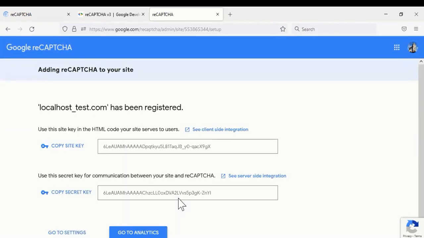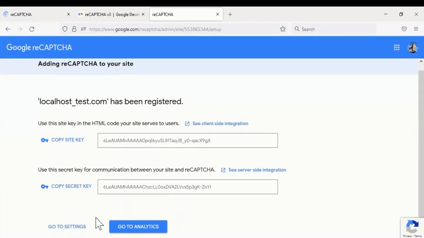Okay, so here are the keys that you will look at. I'm not going to keep it, of course, so you can have a look. As you can see, there are two of them. This is the public key and this is the private key. Under no circumstances should you share them with anybody, even though it's a captcha, because it gives you access to a lot of things.